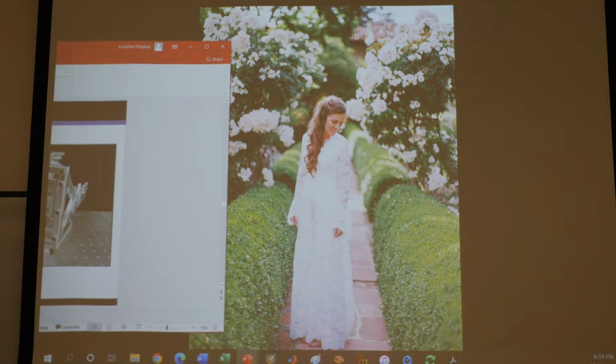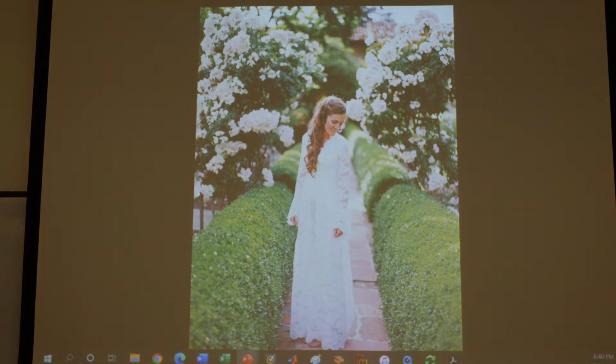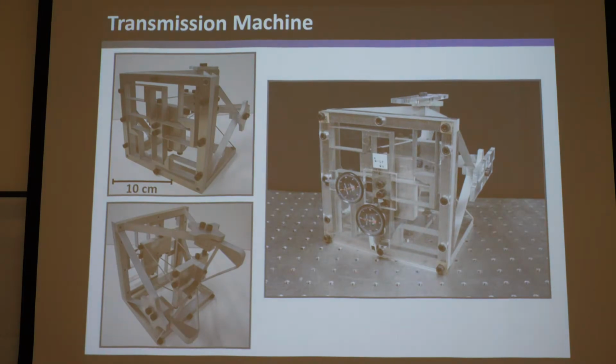Okay, let's see. I think I know what's going on here. Okay, so that should work now.